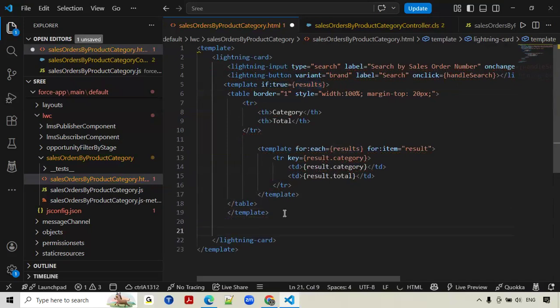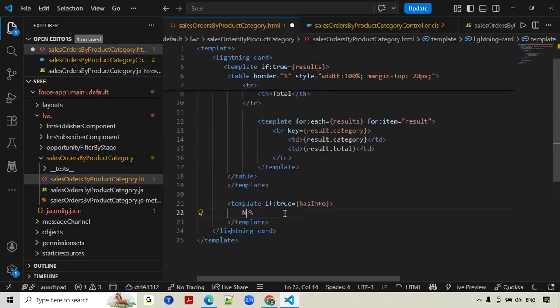Now information template, if true, has info.